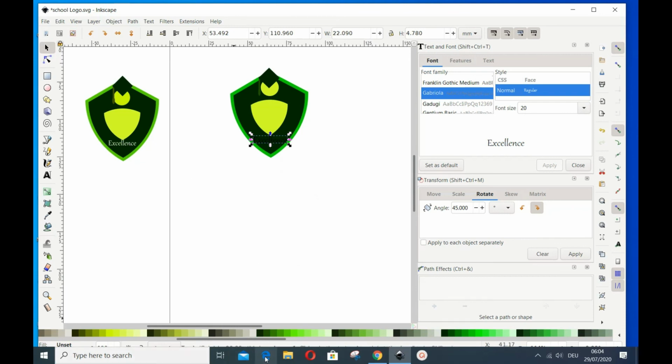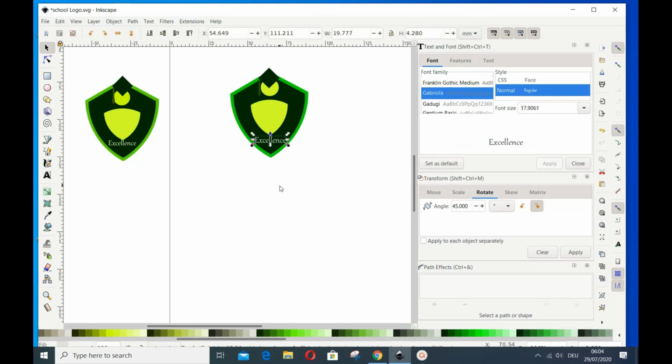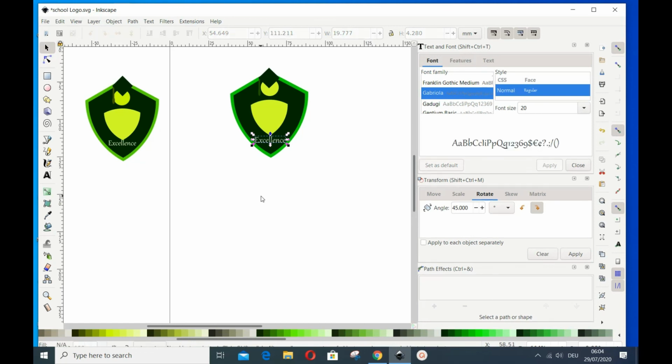Now I gave it this color here so that we can see, and then you reduce it a bit if it's too big. For you not to distort it when you reduce, you always go to shift control. Or else maybe you distort it in some way you don't want, because shift maintains the shape and control maintains the position that it is. So if you miss even control, it is okay, but shift is important.